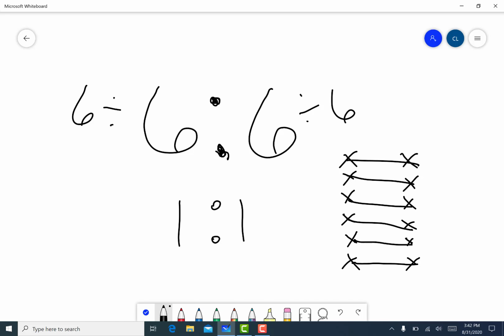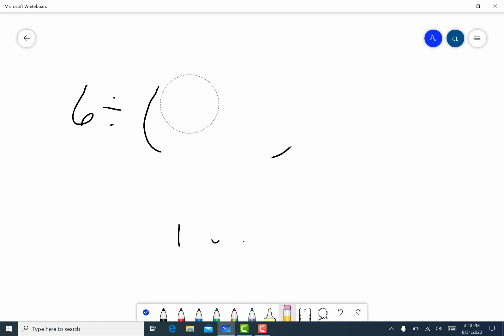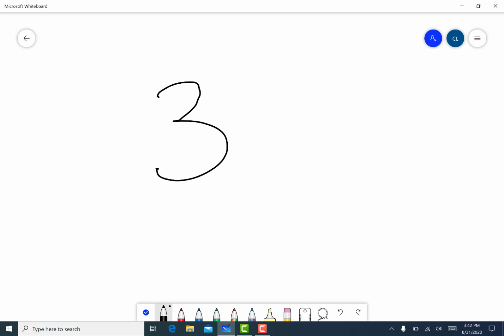All right, and then the last one says 3 out of every 26 t-shirts they manufacture should be orange. The ratio of the number of orange t-shirts to the total number of t-shirts. So it wants orange first, and it says 3 out of every, which was our keyword there, out of every 26. And 3 and 26 cannot be simplified, so that is in lowest terms. All right, so let's look at number 3.